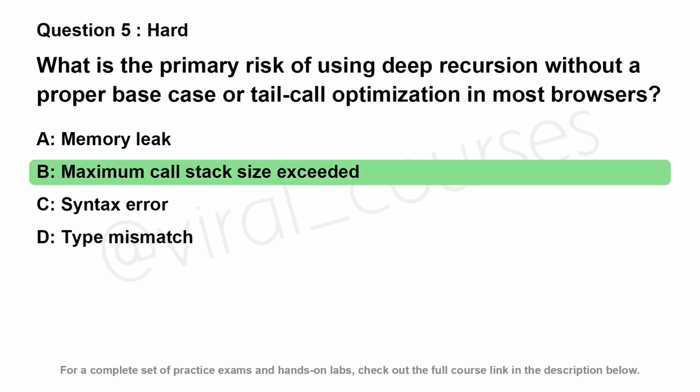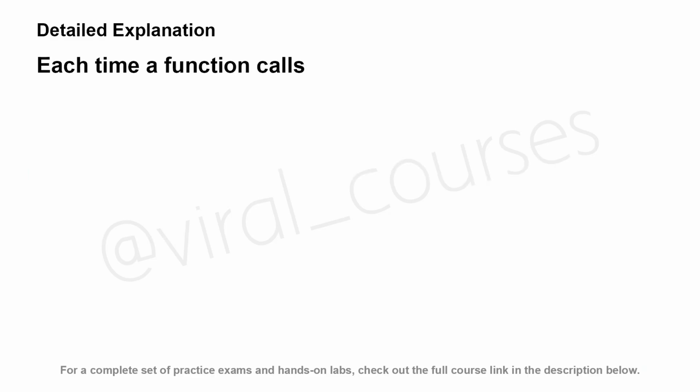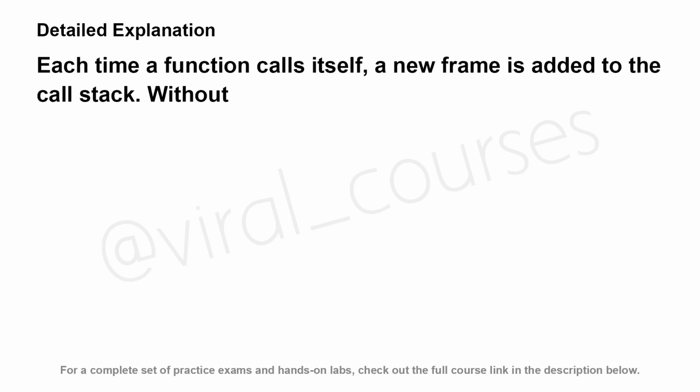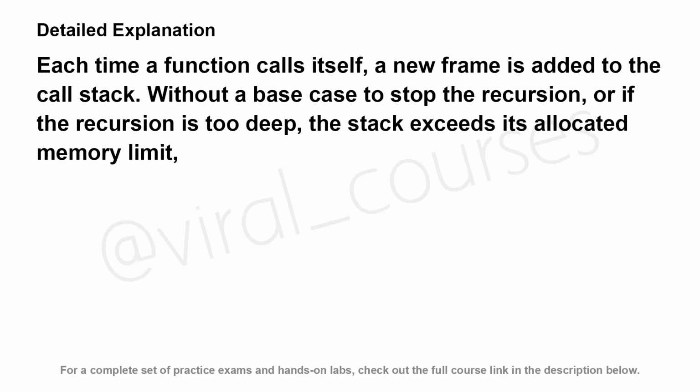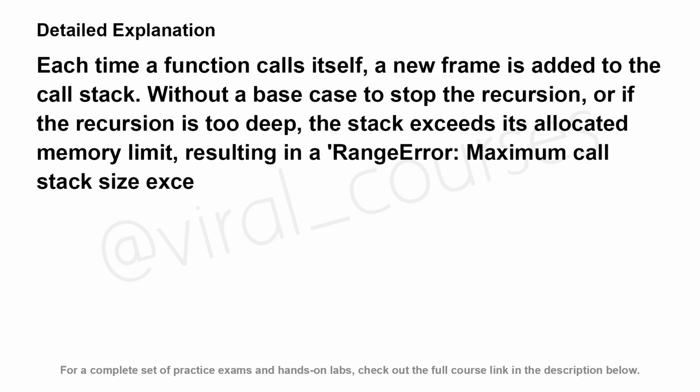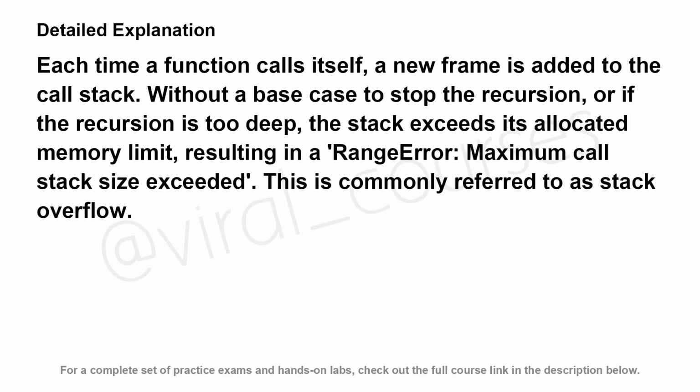The correct answer is B. Each time a function calls itself, a new frame is added to the call stack. Without a base case to stop the recursion, or if the recursion is too deep, the stack exceeds its allocated memory limit, resulting in a RangeError: maximum call stack size exceeded. This is commonly referred to as stack overflow.